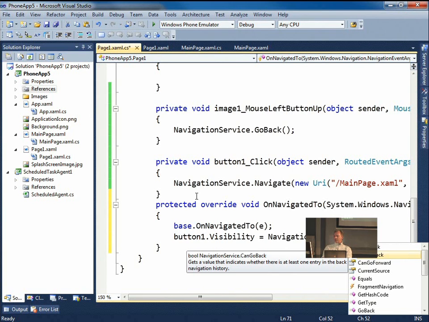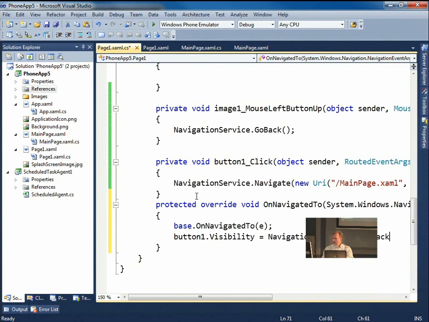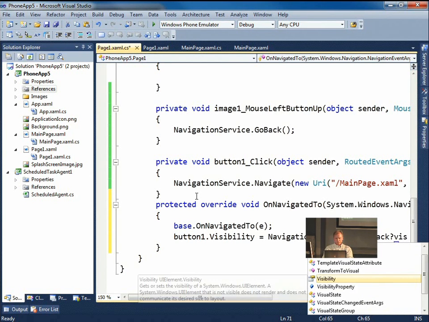So this means that if I'm coming from a direct link, so coming from my shell toast, I go directly inside of my page 1, and CanGoBack will be set to false, because I cannot go to a previous page within my application, because my page 1 was the first page. So if CanGoBack is set to true, this means that I'm coming from a direct link, and so it will be visible.